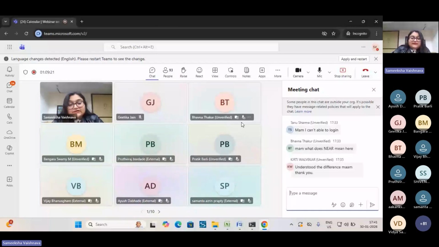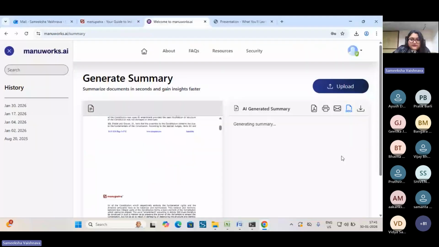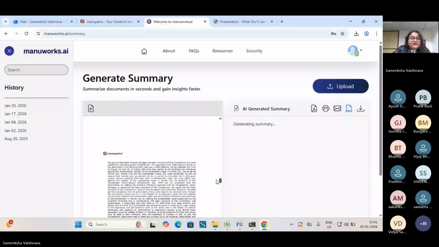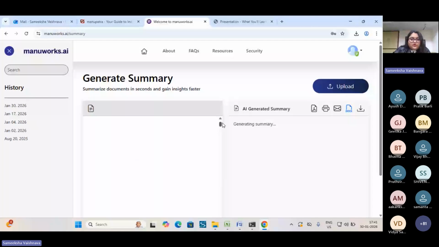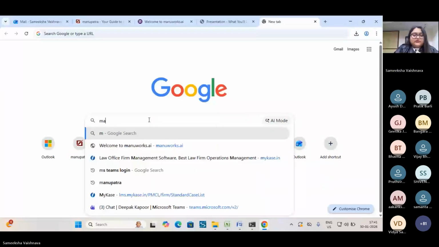I can also generate a timeline. So just a second, it is generating a summary. It might take 2-3 more minutes because the judgment is quite long. Okay, so by the time it is generating the summary, I'll introduce you to Manupatra Academy.